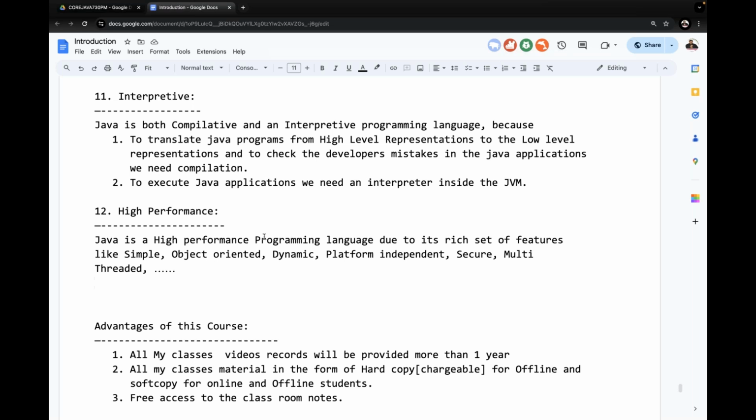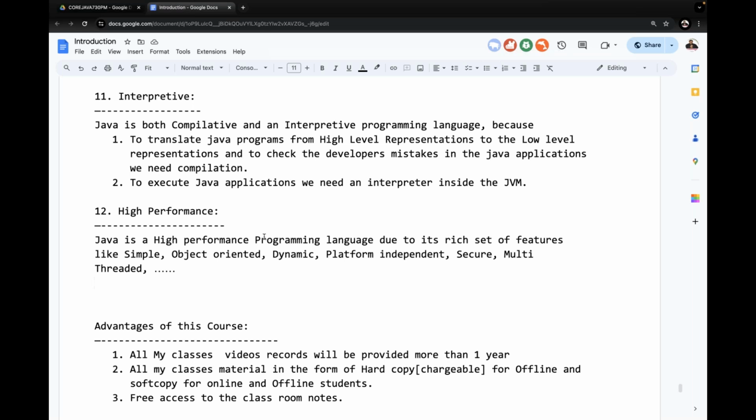Tell me, simple question. How is Java a multi-threaded programming language? You have to give that reason perfectly, and you should not say it in a single word. Why? Because Java follows the multi-thread model, where it allows more than one thread to execute our application. It follows parallel execution. It reduces application execution time. It improves application performance. Because of that reason, Java is a multi-threaded programming language.